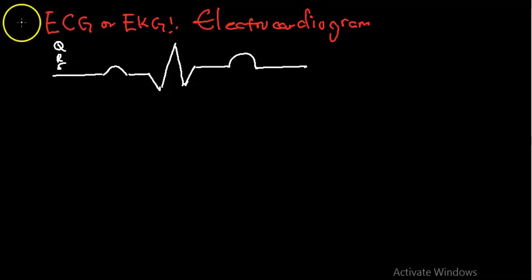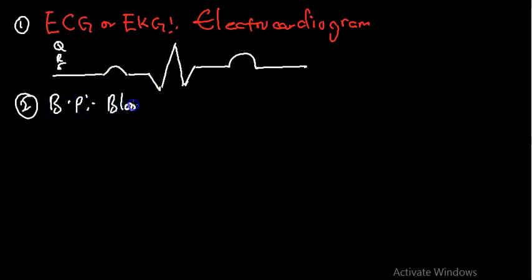Next thing we have on the list, in the case of abbreviation, we have the BP. This simply means blood pressure. Now, let's look at blood pressure. Blood pressure is the measure of the force of blood against the wall of the arteries as the heart pumps it around the body. It's commonly expressed as two values. We have the systolic pressure and we have the diastolic pressure.